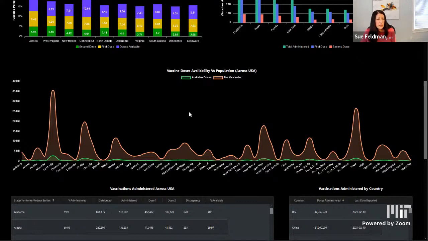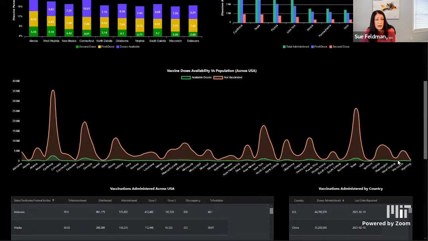It takes up a lot of real estate because of states like California and Texas, because they have so much need, so many not vaccinated and so few available doses relative to those who have been vaccinated. So when we go back to California, we see there's a pretty big gap between the available doses and the population left to be vaccinated yet.